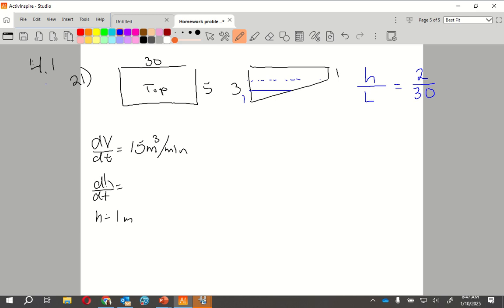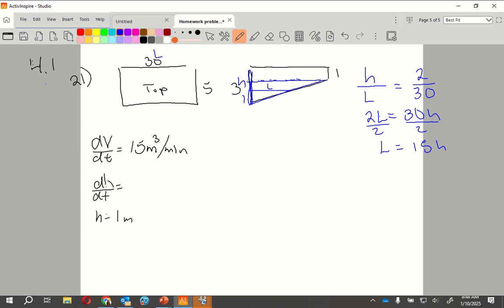So doing the same thing with the proportions to replace one of the variables, that's what I need to do. So I get 2L equals 30H, and then, because I want H's, I don't want L's, L equals 15H. This is L. This is my length. This is also the length right here. But the length is proportional to my height, which is right here. So the whole thing right here is my height going to be. But that's what we're talking about with the proportionality with just this triangle here.